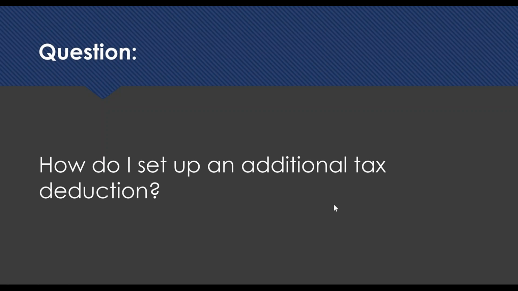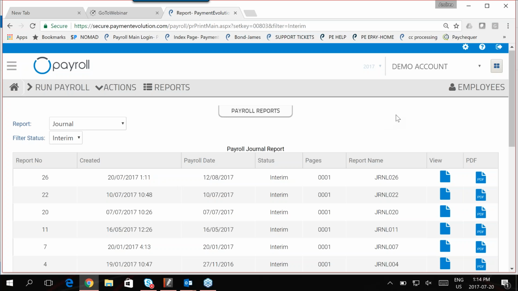How do I set up an additional tax deduction? I'm just going to go ahead and pass that screen right back over to you. Awesome. Okay, additional tax deductions. I'm so glad somebody asked this because this is one that a lot of people want and a lot of people do incorrectly. And then at year end, at T4 time, they say, where did all this money go? And a lot of times it ends up still sitting in the company bank account because it wasn't allocated properly. And so nothing ever happened to it.